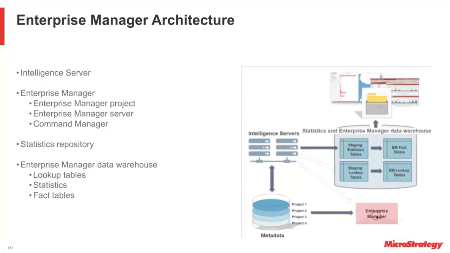And then you run your Enterprise Manager, which will be just like one of these projects, only it's reporting on this project, which makes it quite interesting. So the warehouse here, in terms of what type of tables you will have, is pretty much like any other data source: lookup tables, fact tables, but this time around we're also talking about statistics tables, log files. And then you have your reports that will be running against those lookup tables and fact tables for your Enterprise Manager.